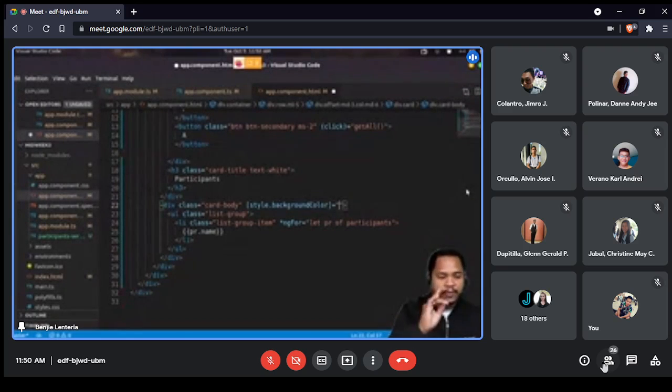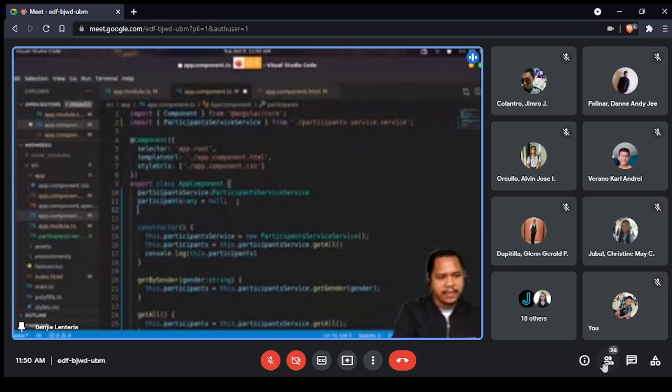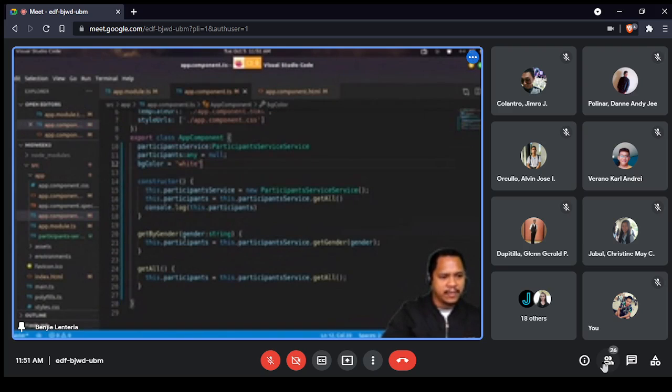Of course, we don't have that yet, so let's name it bgColor right here. And we go back to our component and assign another property called bgColor. We'll give it white for now, and we'll just change this to pink and light blue depending on the gender.